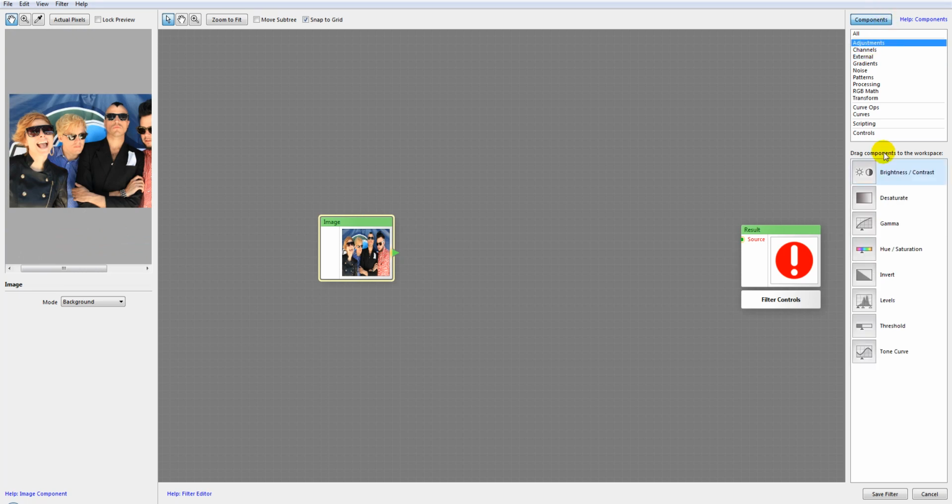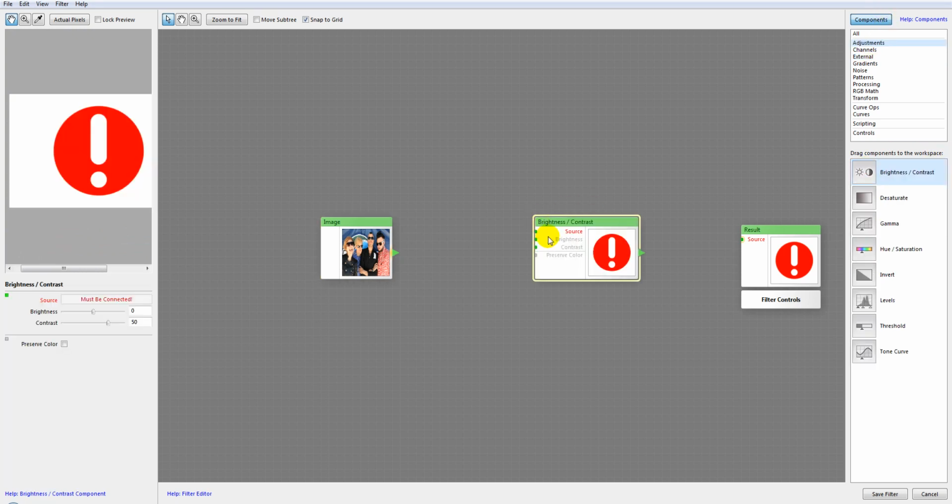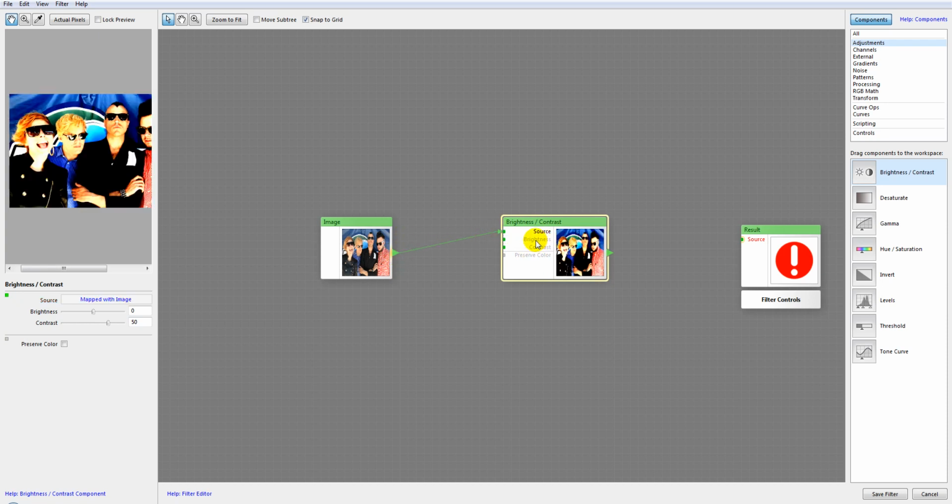Okay, let's go inside the adjustments and bring in brightness and contrast. Right here, you will notice we have a map input, source. Again, it's green color for the map input. The source provides the image to which we're going to apply all adjustments. So this input is required, so we'll connect it. Next, we have the brightness. Again, it's a map input, and it adjusts the brightness of the source image. It makes the image darker or brighter.